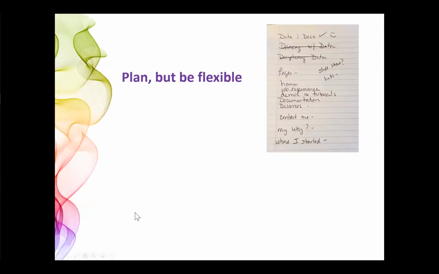The next tip: plan, but be flexible. When I started this, I had no idea what I wanted to include. So I just sat down, took out some paper and started writing. And yes, that is my very sloppy handwriting. But I just brainstormed with myself. What did I want to share with everybody?